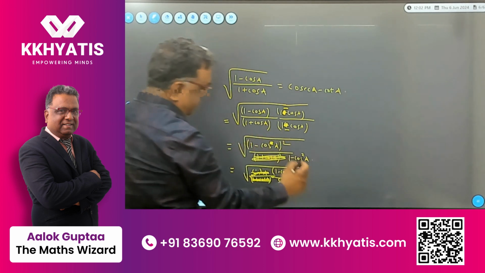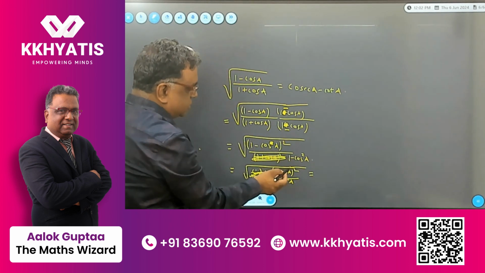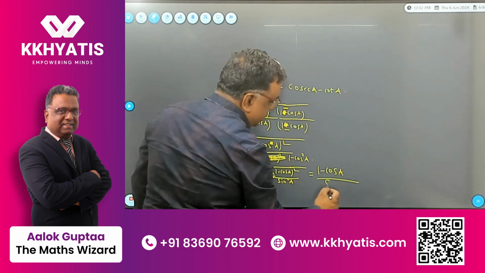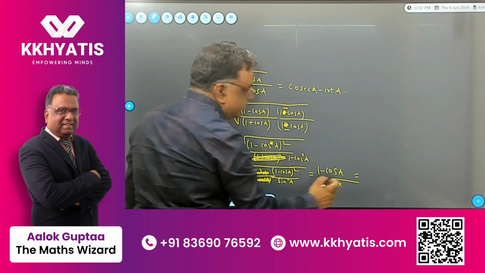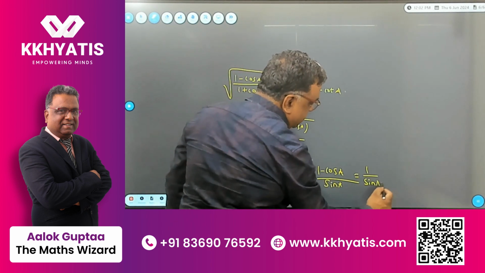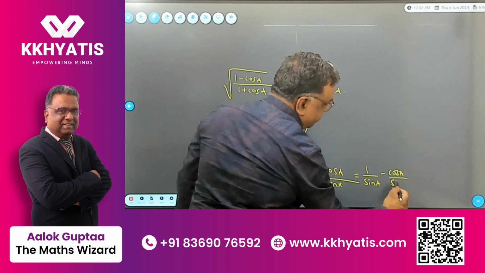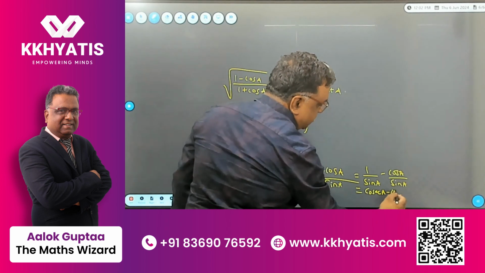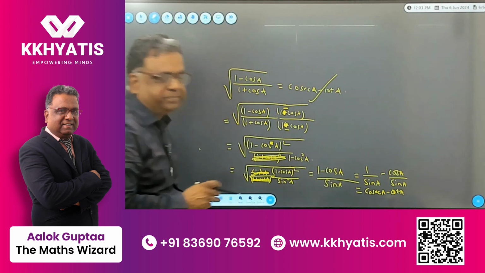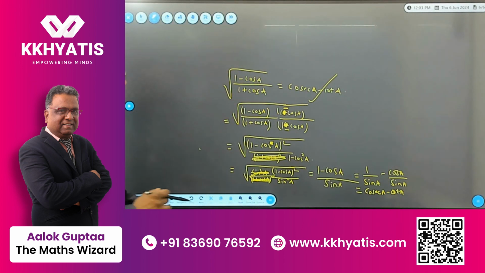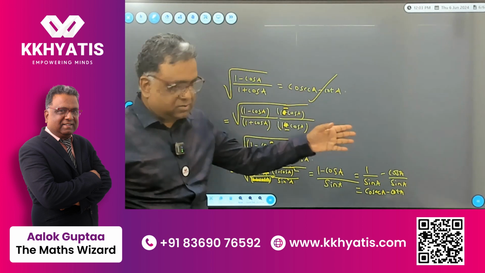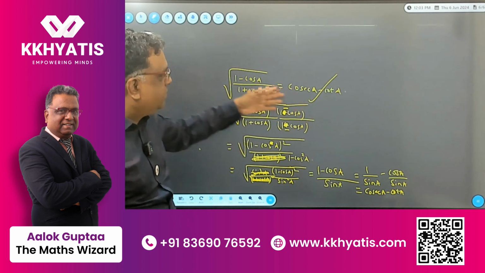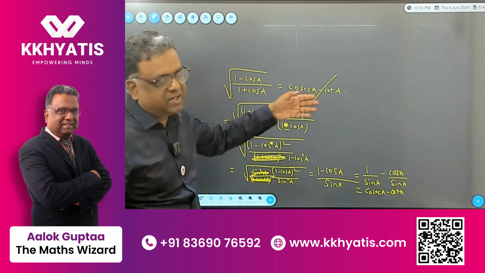Now if I take it out from the square root, 1 minus cos A the whole square comes out as 1 minus cos A, and sin square comes out as sin A. Now I can split this as 1 upon sin A minus cos A upon sin A. So 1 upon sin A is cosec A, and cos A upon sin A we know is cot A. So we have proven that. So our operations should depend upon what has been asked. If it would have been 1 upon cosec A minus cot A, then I would have rationalized the denominator.